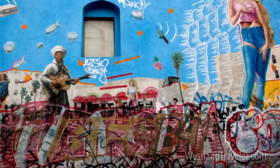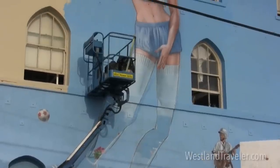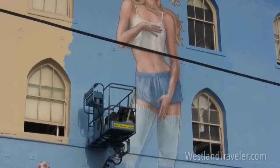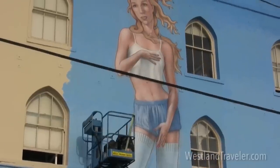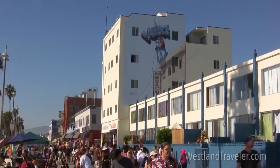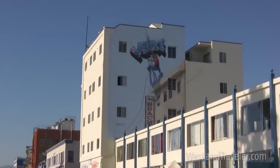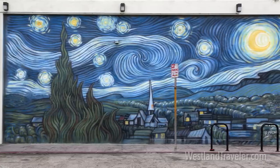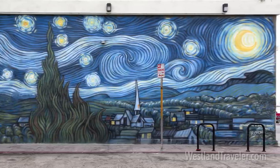The good side of it was it allowed me the opportunity to repaint the whole mural higher up on the wall, so at least it makes it more difficult for graffiti artists to get to. Being a muralist, you know the mural's only going to last 20 years if you're lucky. So when I put the murals up, I did it with a mindset thinking that they would last 10, 15 years, and they would have a life.